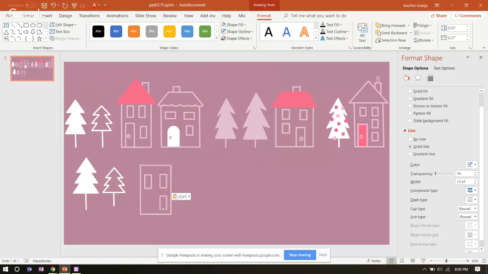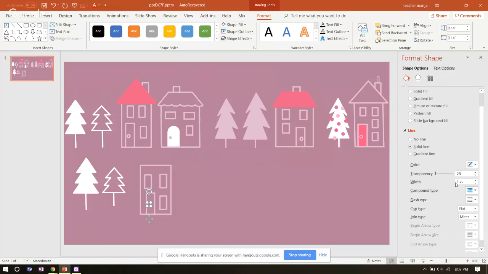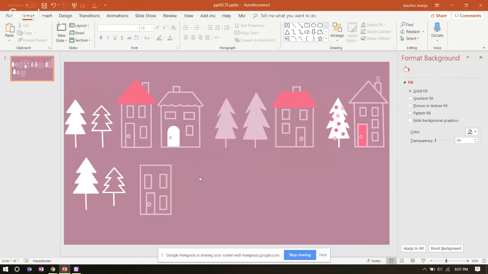No, I'll need 3 windows, a door, a doorknob, a bit smaller, and the doorknob has to have the same width. So there you see, I have created the house.